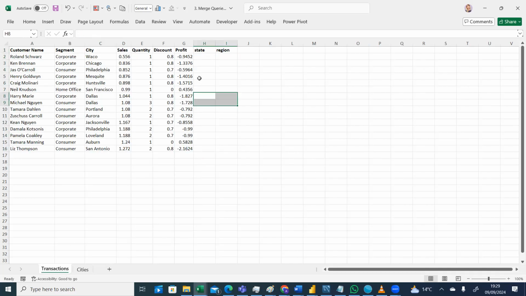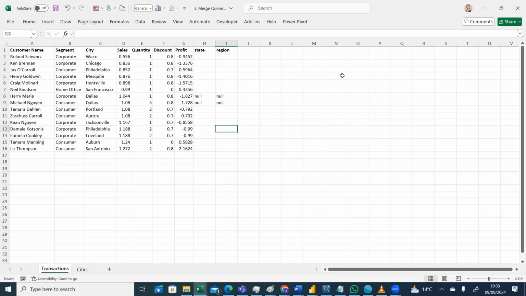It's able to find state and region for every other city except Dallas. And since at the end of the day this is going to come as null, normally it's going to come as null.